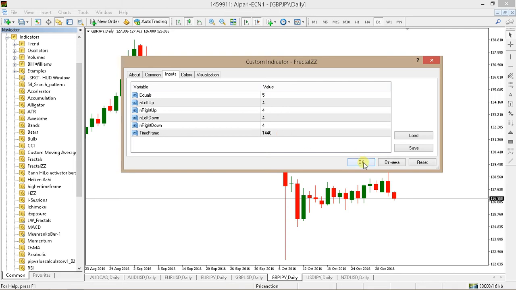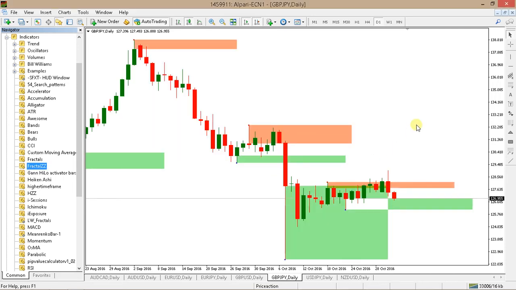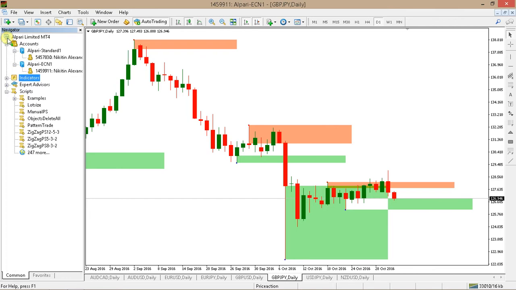For example, if you are day trading, your high time frame might be hourly. You analyze support and resistance on the high time frame, and then you switch to 5 minutes or 15 minutes, or whatever trading time frame you have, to trade patterns from those support resistance zones you have identified on your higher time frame. Okay, so these are the zones that I have identified. We have a large support zone because of this week.